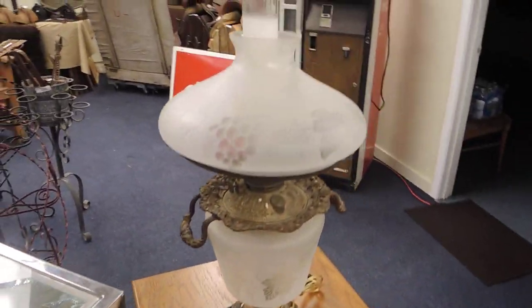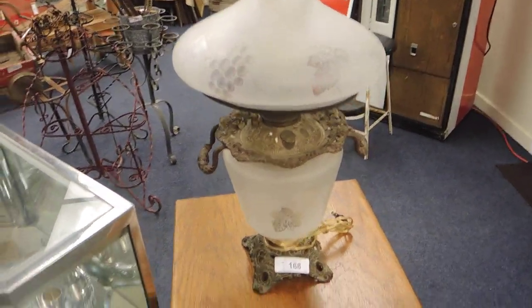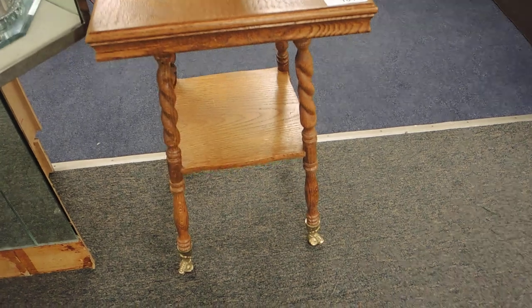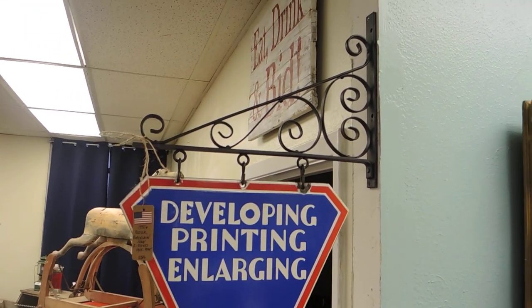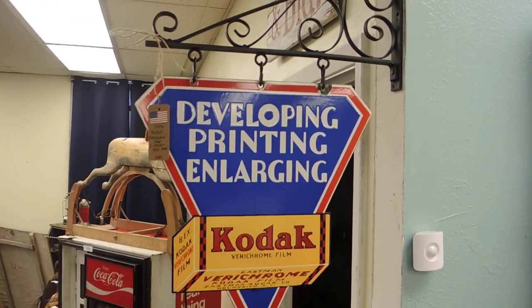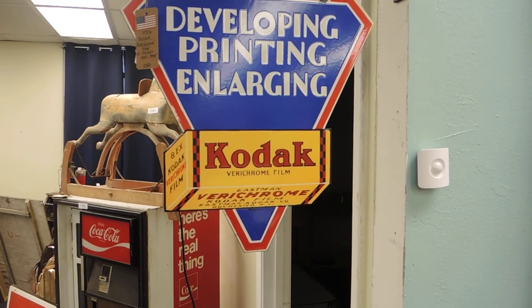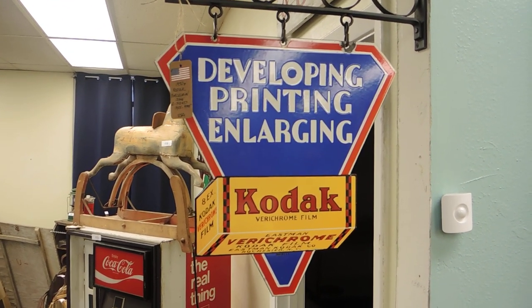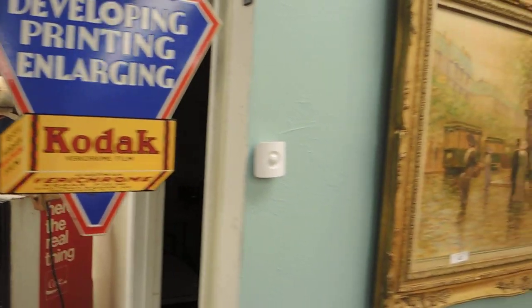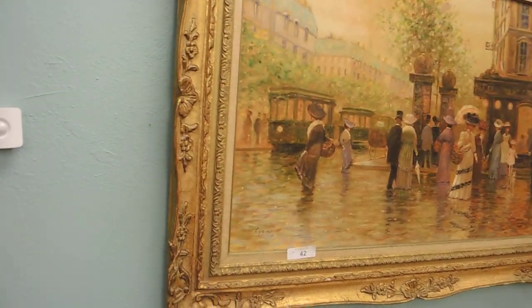But we've got a number of sterling pieces from Gorham to England and all that. We also have a lot of old lighting. There's an old barley twist ball and claw table. This piece here — this old Kodak sign — selling on eBay for $1,200 to $1,600. It's double-sided enamel. This piece hung in the drugstore since 1930 in Sweetwater, Texas. We've also got some great portraits.